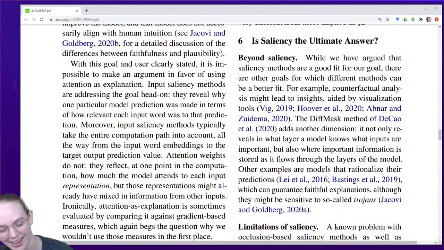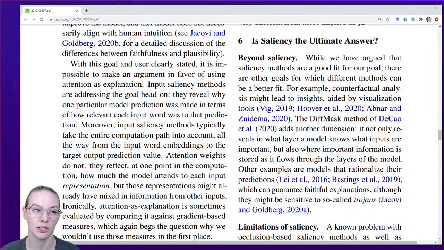Register for NeurIPS. NeurIPS is a lot. So NeurIPS is Neural Information Processing Systems. It's the biggest sort of deep learning conference. If you're specifically interested in NLP, I might recommend going with an ACL conference, the Association for Computational Linguistics, and I think the next one is EMNLP, because it'll be a little bit more focused. But if you're interested in deep learning generally, NeurIPS is a big one.